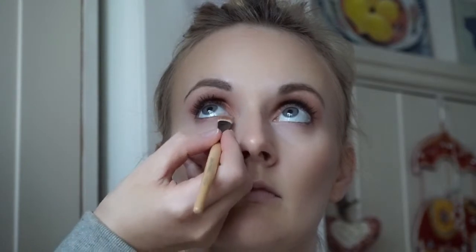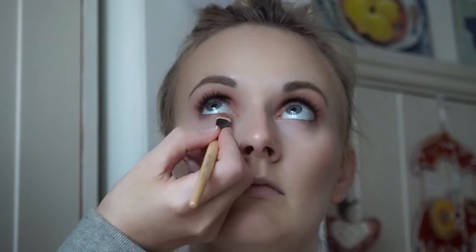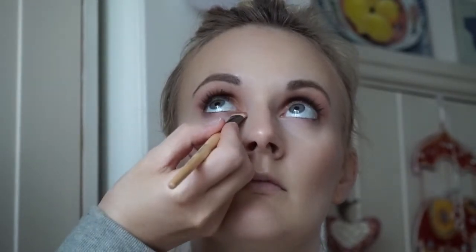So going back onto the eyes, I am taking the same eyeshadow that we placed on the lid, which is called Amber Lights, and I'm using that same flat shaded brush. And what I'm doing is I'm just pressing that underneath the lower lash line as the first colour that we're going to use.